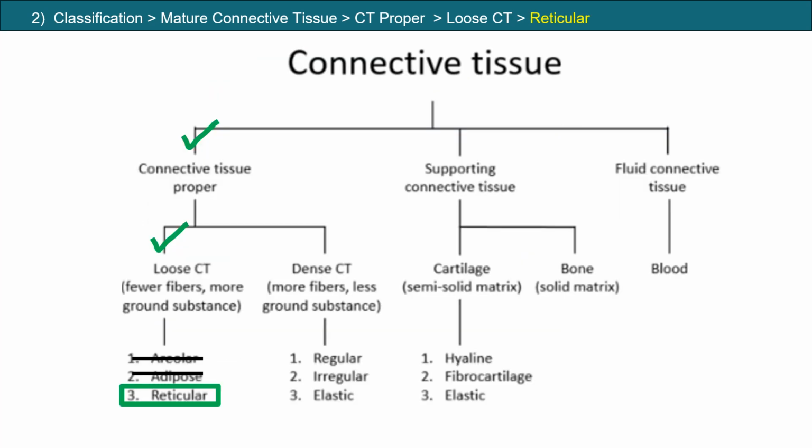So we're finishing with the loose connective tissue. Remember, the one that has a texture more like yellow, because it has fewer fibers and more ground substance. We talked about the areolar, that has a lot of gaps and is the most common type. We talked about the adipose tissue that has these very weird cells, that are mainly a giant vacuole with a tiny nucleus, and the vacuole has lipids. Now we're going to move into the reticular, that is the last example of loose connective tissue.